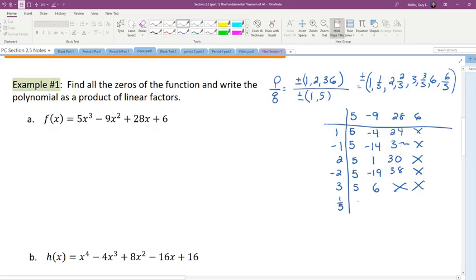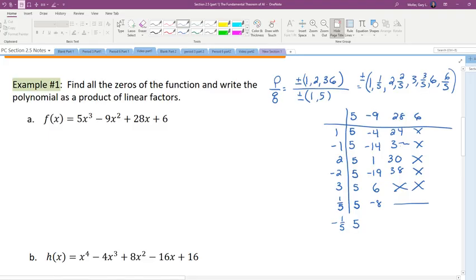I'm going to try 1/5. 1/5 of 5 is 1. I plug in the 1, -9, and 1 makes -8. Suddenly, when I multiply, I'm going to get a fraction, and it's going to get worse and worse. I don't think 1/5 is going to work out. I'll try -1/5.